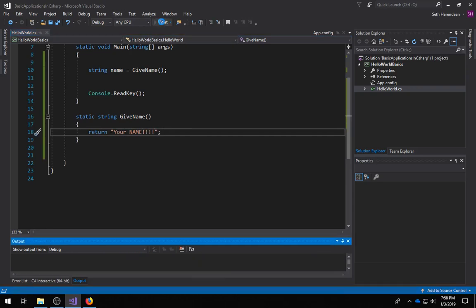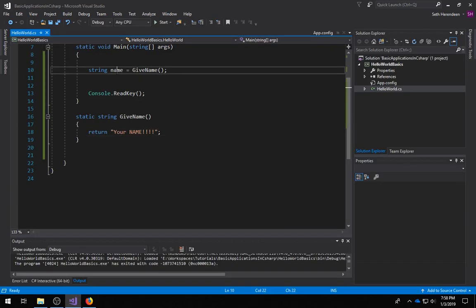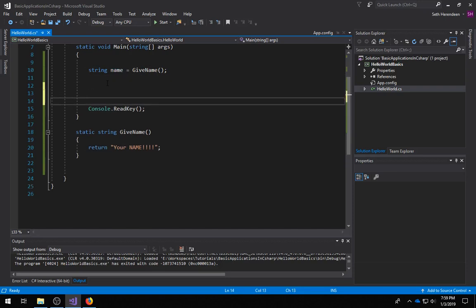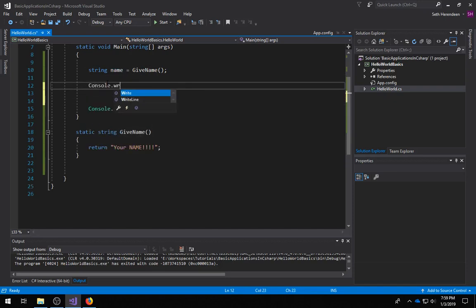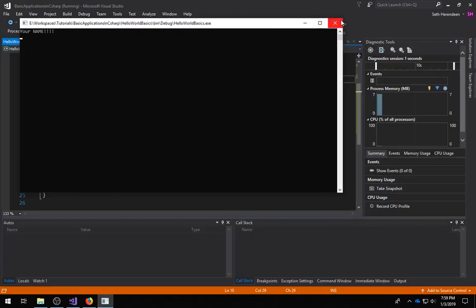we can do that. So we can say, oh, right. So while we gave name something, something went into name, but name was never outputted. So we should output name. Says your name. Cool.